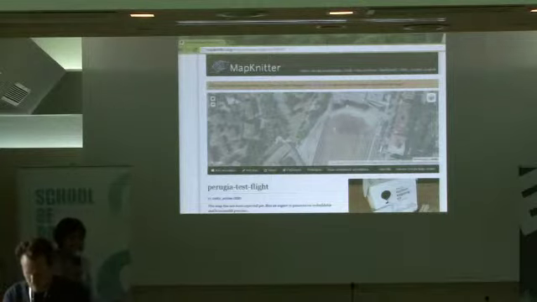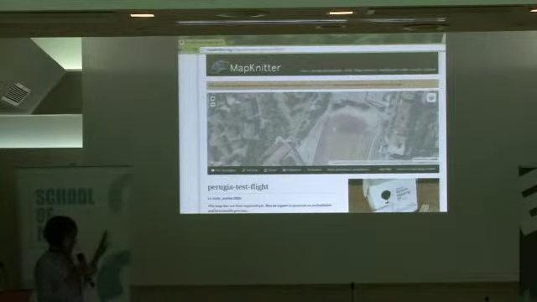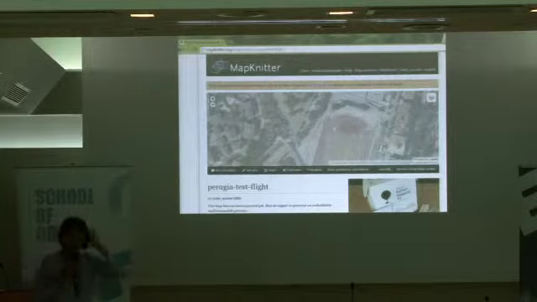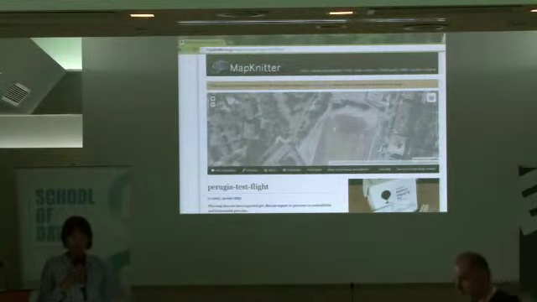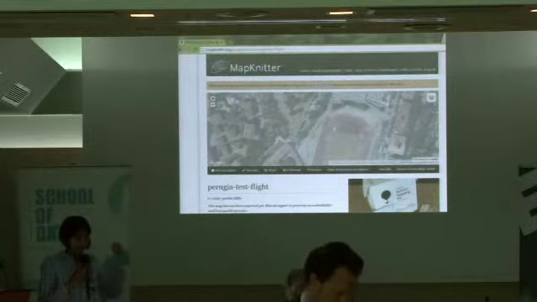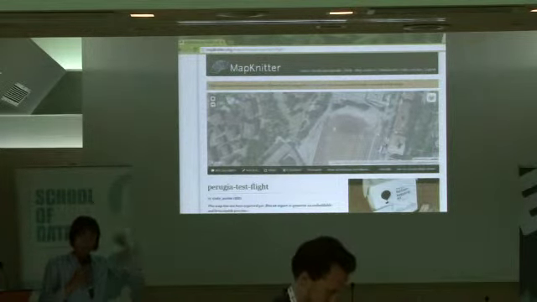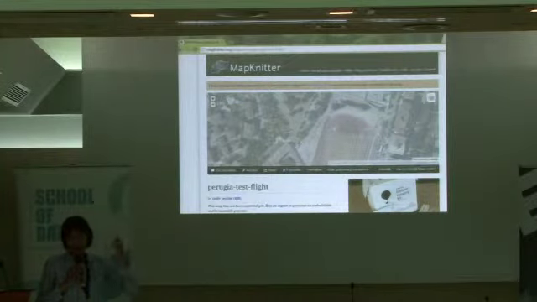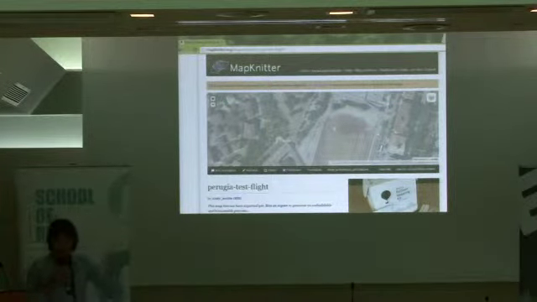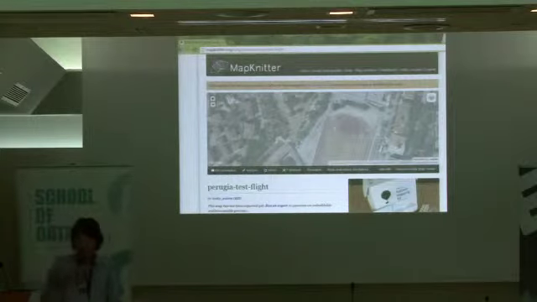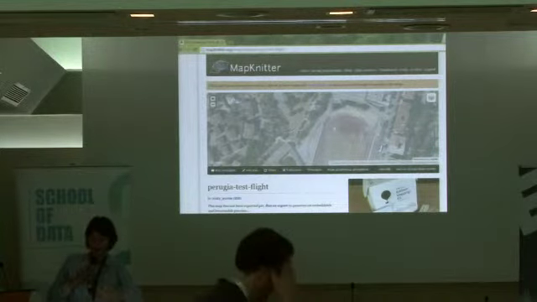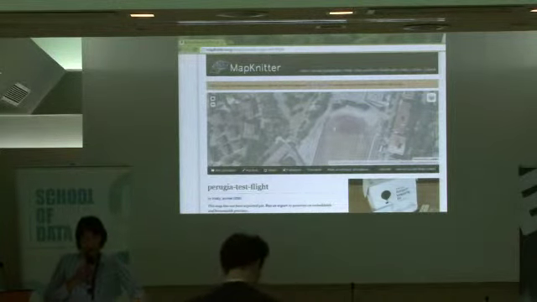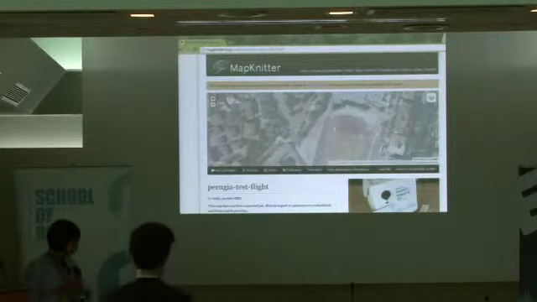Now, it's not going to be as easy as working with MapKnitter, which I'll show you in a bit. With MapKnitter, you can zoom in and zoom out, and change the size of your pictures to match the back layer, either Google Maps or OpenStreetMap, to use as a guide. The way it works, you don't geotag your photos; you align them, shifting them around to features on your picture, and you match them to the features on Google Maps.